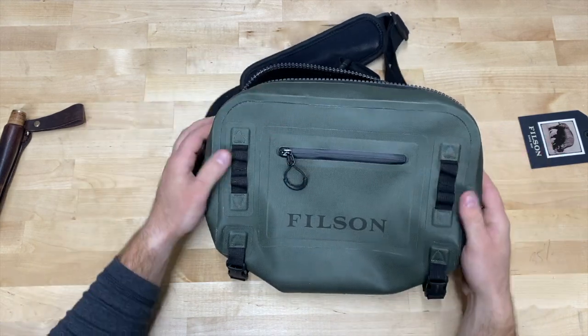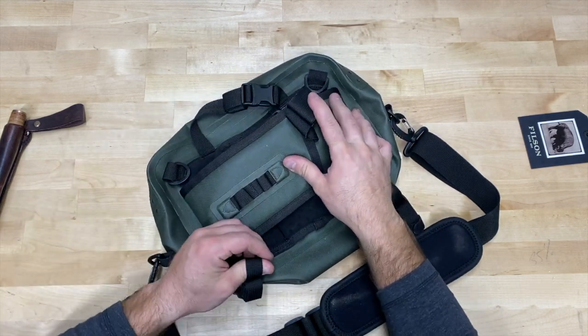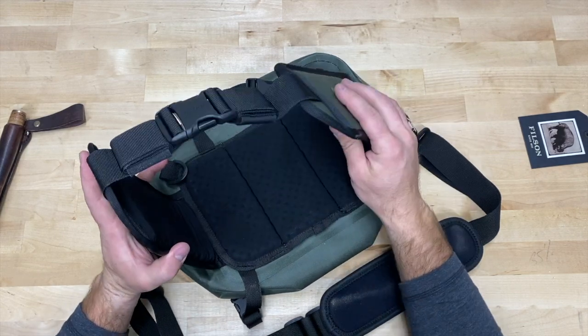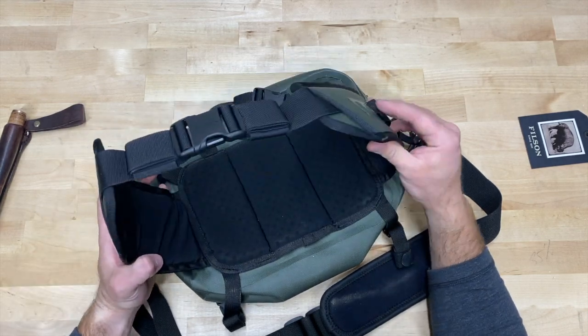Now, even if you're using the sling style strap, I don't see a means to really keep these tucked away. So I'm not sure what you do about that. Maybe there's a simple solution that I'm not seeing other than just having those flap everywhere. They have these rings here. I don't see something though that would interface with that.